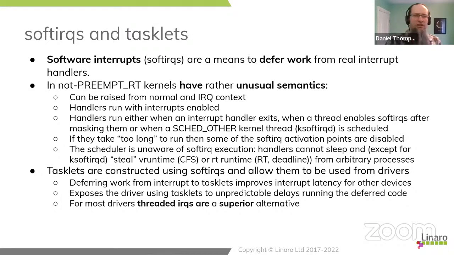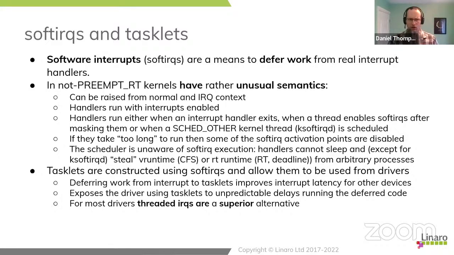So softirqs and tasklets are a historical means to defer work from real interrupt handlers. Before we had threaded IRQs, we had softirqs and tasklets. Tasklets, incidentally, are a data structure that sits on top of softirqs. Softirqs are basically a way to say, I want you to run a handler. And when you leave interrupt handling, instead of jumping into the scheduler, you jump into a softirq handler. So when you leave the hardware IRQ state, you don't go back to regular scheduling. You run this extra kind of interrupt-like thing that preempts all other activity on the system and is unknown to the scheduler.